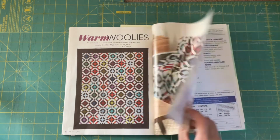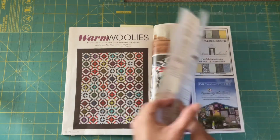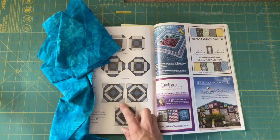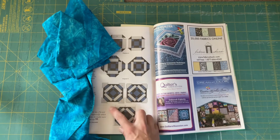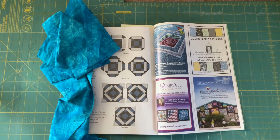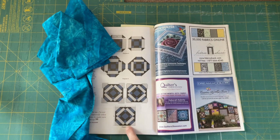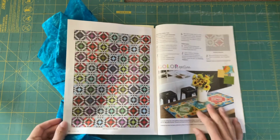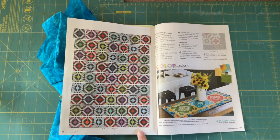The construction involves some pretty bananas piecing. Look at that little bitty, oh goodness, to get it to look slanted like that. And I think with flannel, the bulk here is just gonna be a lot. So I like this color scheme a lot, but I think that the construction would be tough with the flannel.